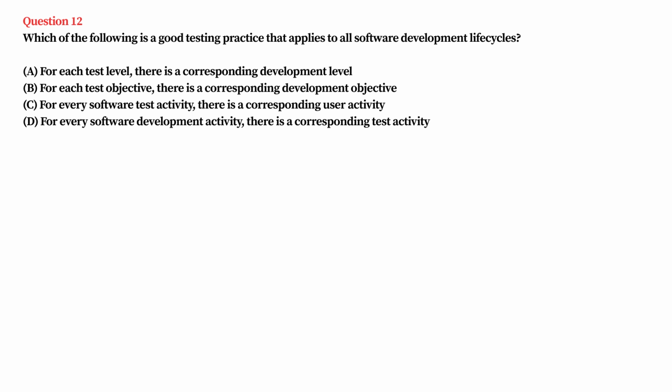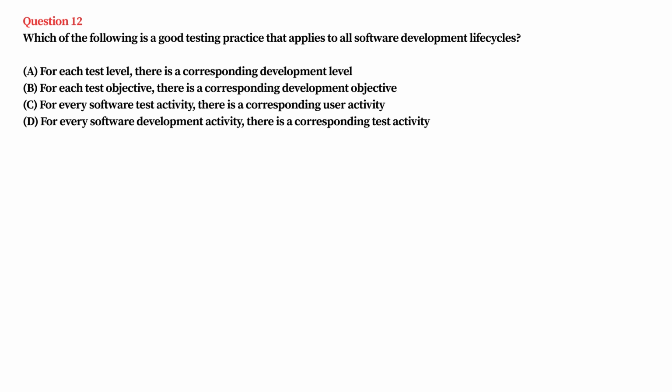Answer A is not correct. Quality control applies to all development activities, meaning that every software development activity has a corresponding test activity. However, here we are attempting to equate test levels with development levels, and, although we know what is meant by test levels, there is no common understanding of the term development level.